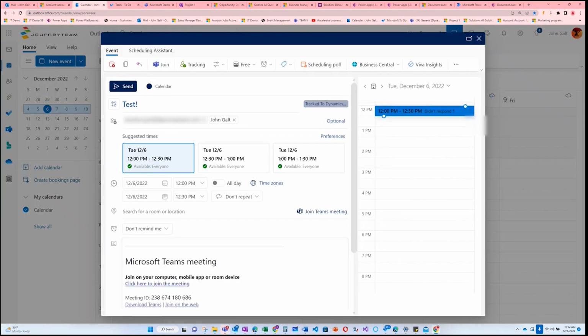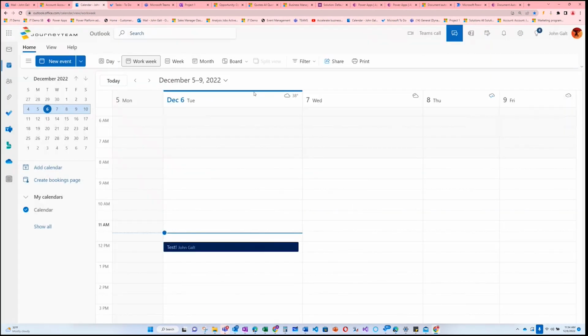Let's edit it. I can see it came to me. This is the time, and it is just a Teams meeting. So all these apps are so interconnected, you really could do everything you need to do or want to do inside of Dynamics. Might take a couple extra steps, but you can do it. So that's pretty powerful.